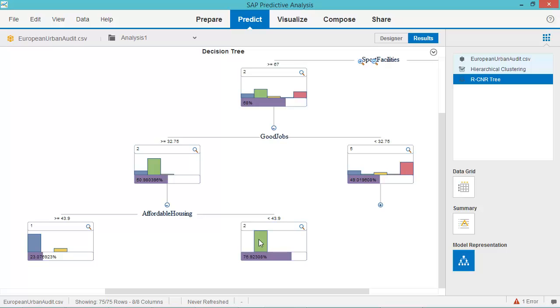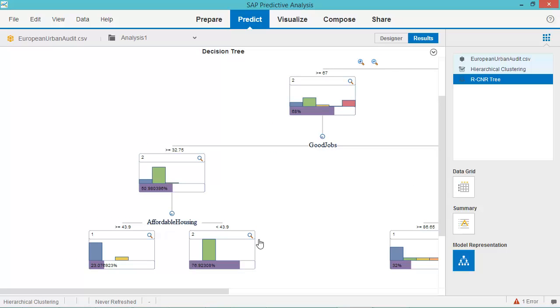So this way we can see how the prediction process of this clustering went when we modeled the clustering results by decision tree. This is how to interpret it in a combined way.